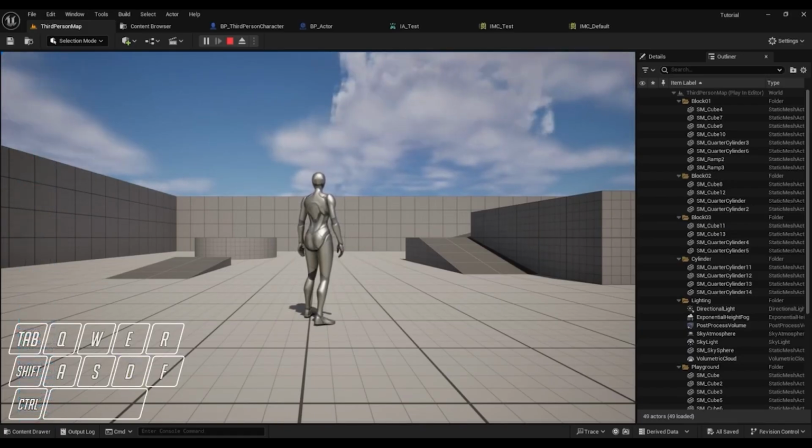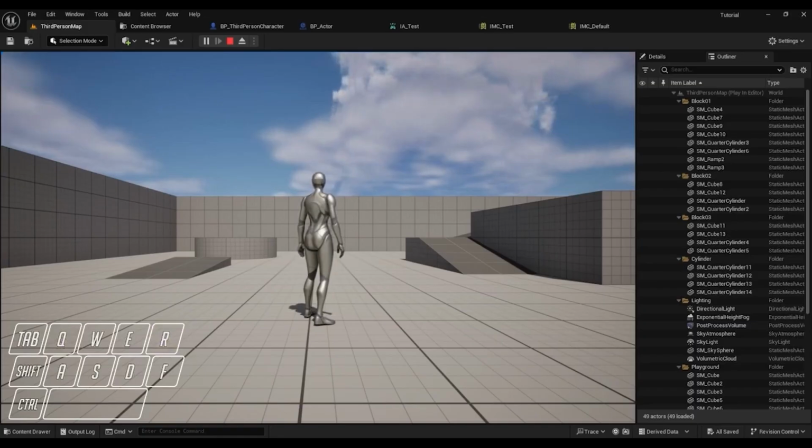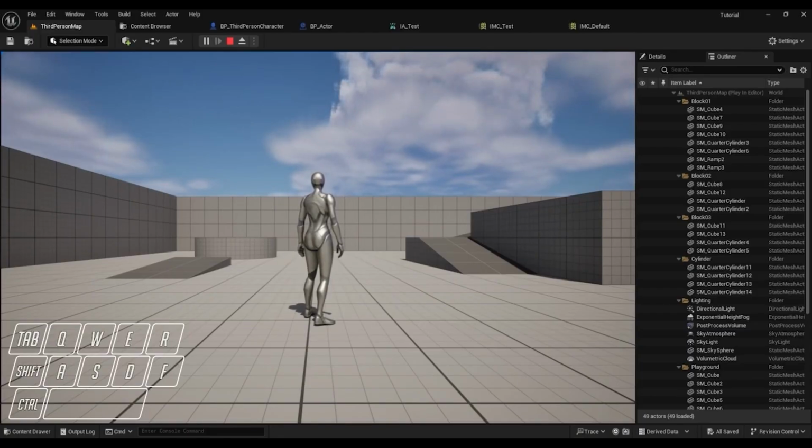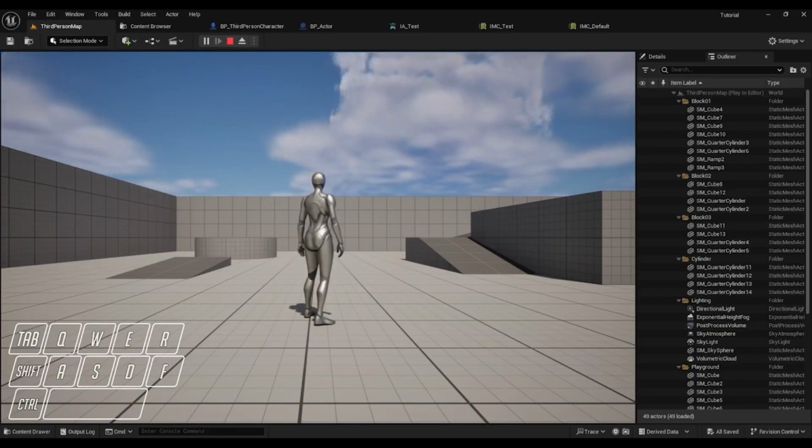Now, another important thing to note is that the key mapping that we had and the action mapping that we have still work, even though we change the context. So key map works, action map works. So that works regardless of whether or not you use the IMC. So just to let you know, if you switch the IMC, if you have any part of your controls that are on an action mapping or a key mapping, it's going to be completely different. I highly recommend that you choose one of the three systems, whichever one works the best for you, and use that all the way out through the game. That way there's no things that you could possibly miss.